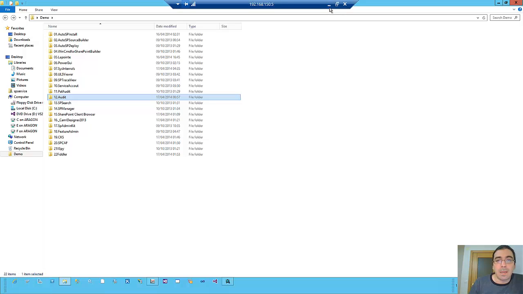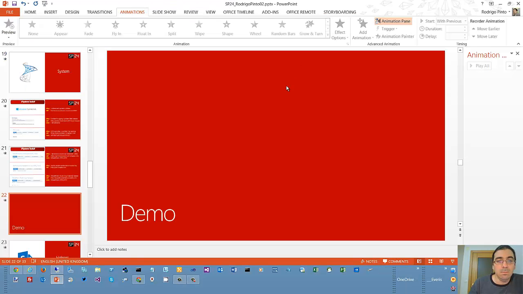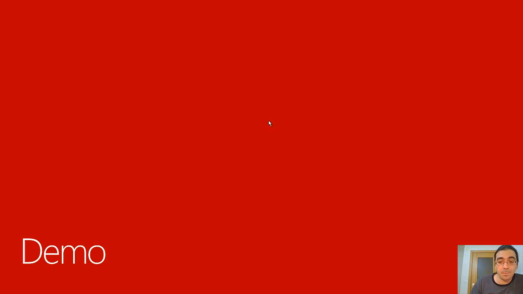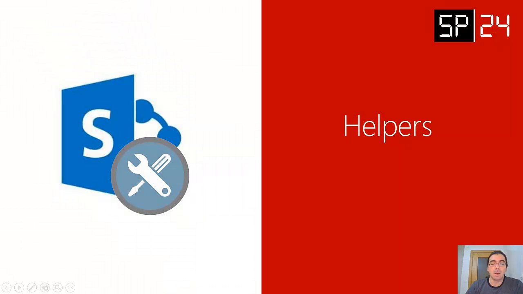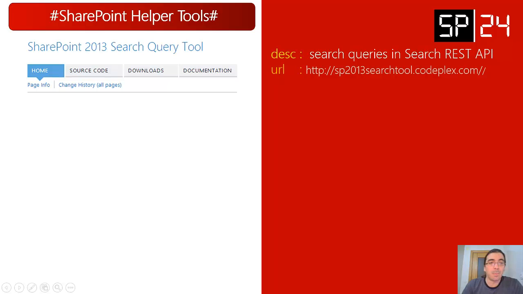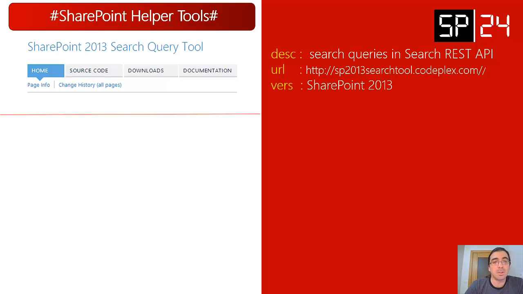Now back to the demos, to the slides. Helpers, SharePoint helpers tool: SharePoint Search Query Tool, for search queries in the search REST API, working on SharePoint 2013 and Office 365.